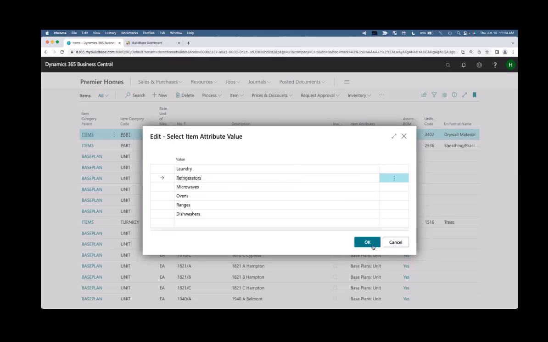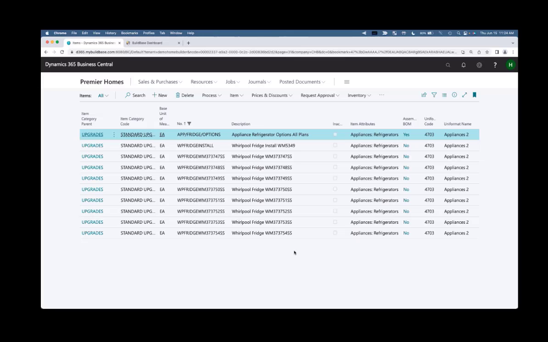By selecting refrigerators, now the system is going to honor that and find me only the refrigerators, because that's what I wanted to see. Using attributes works that way, and then I can still use my quick search within that. So if you did an attribute filter search for all your lumber items, then you can get it narrowed down to the 500 lumber items you have, and then you can still use the quick search to search within that.